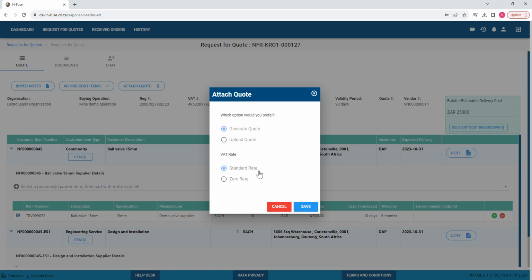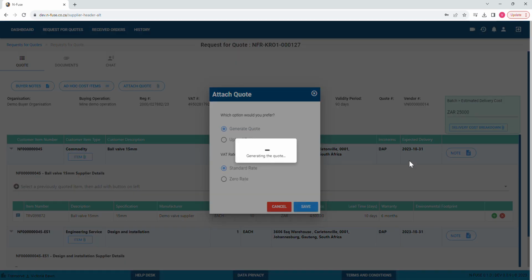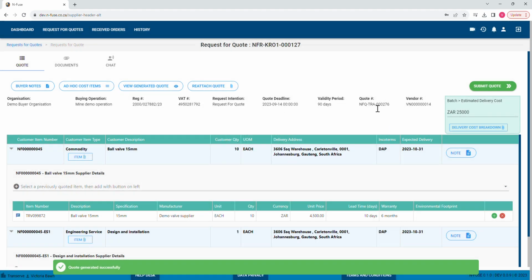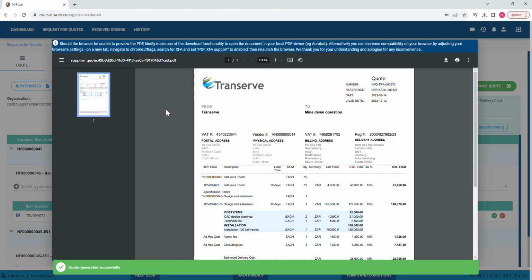Okay. Obviously it's in Rand, so you'll use your standard VAT rate. If it's an export item, you will make it 0 rated, so you need to select whichever VAT option is relevant to you. Okay, so in this case, because it's a South African delivery, it will be VAT relevant. Okay, so you need to check your document now.